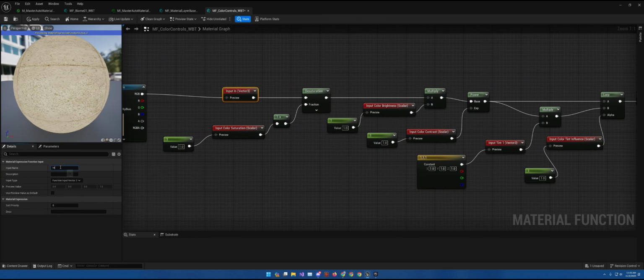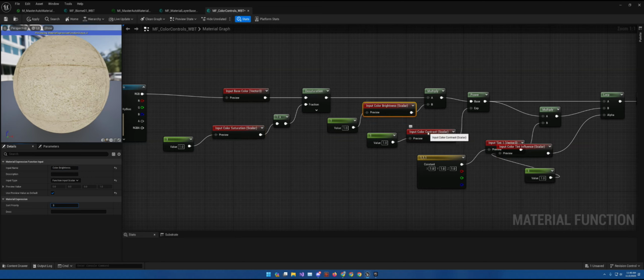So we want this to be the base color. So that'll stay 0. Tint influence is 1. Then we have 2, 3, 4, and 5.